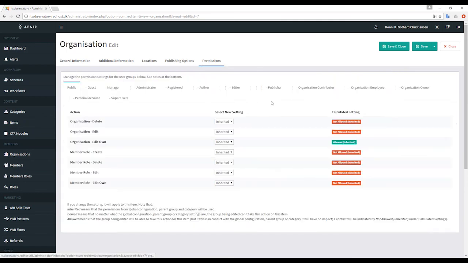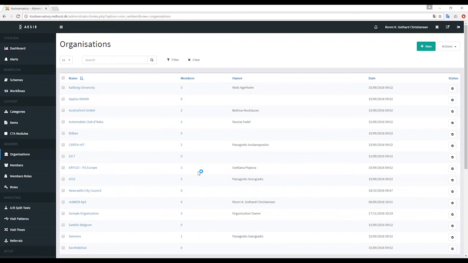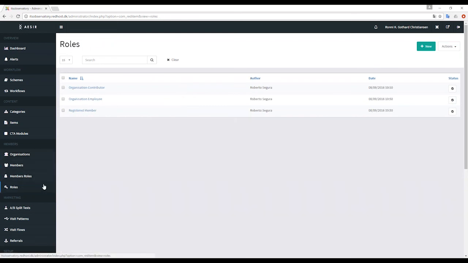We can define which available roles there are for the organization. So far, we have 3 roles set up for it. We have a description. We can also control custom field elements, which are in here. And this will actually decide how organizations are presented from the front end if you go in and look at them. There can be a location on an organization. In this case, it's in Aalborg, Denmark. We have publishing options, and of course, we have the permission layer in here too.